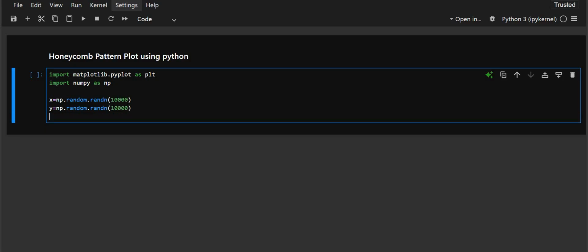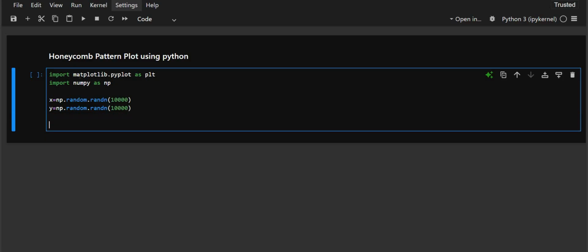So now we'll create the hexagon plot. For that we'll write this.